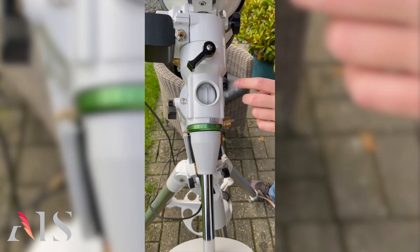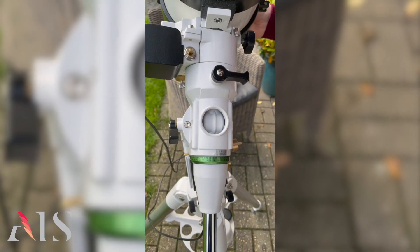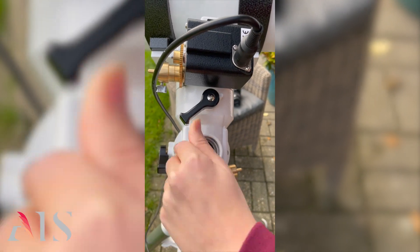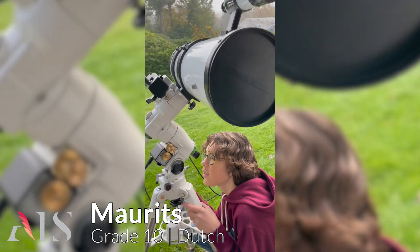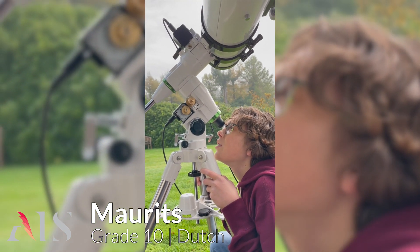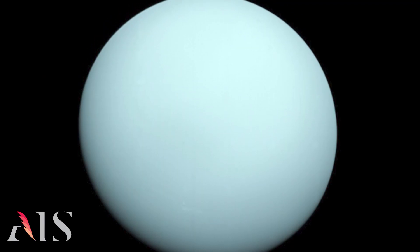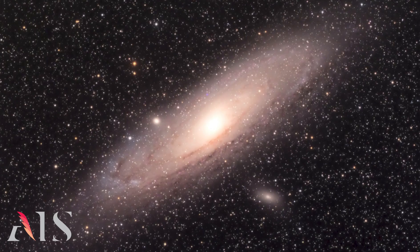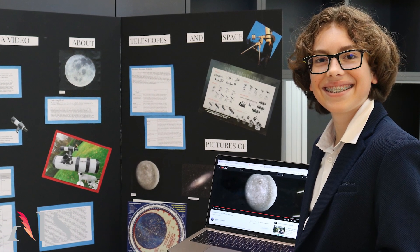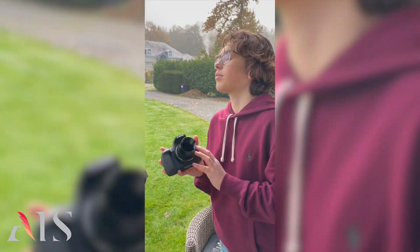For my personal project, I decided to create a video where I would explain how to use a telescope. You want to move the reflector telescope around so you can look through here, and then using this, you want to try to find the pulsar. It took me a lot of time and planning. I've been able to take pictures of the moon, Mercury, Uranus, Mars, the ISS, and the Andromeda Galaxy. It took me a lot of self-determination to actually do this project. The hardest part was actually knowing how to take pictures using my telescope.